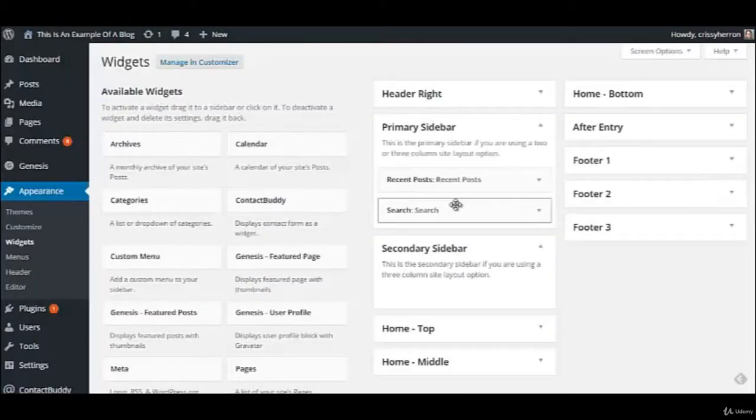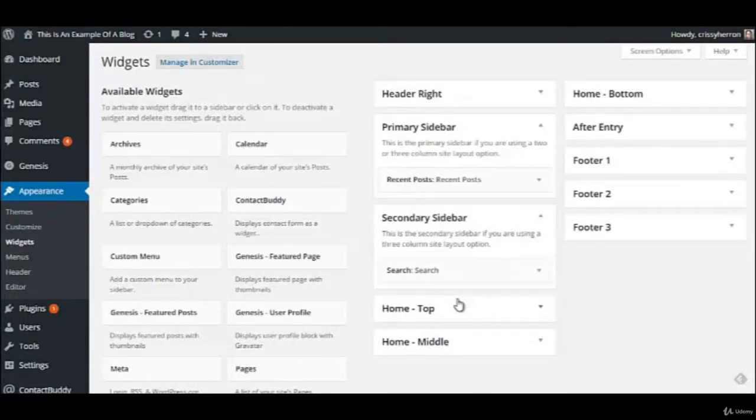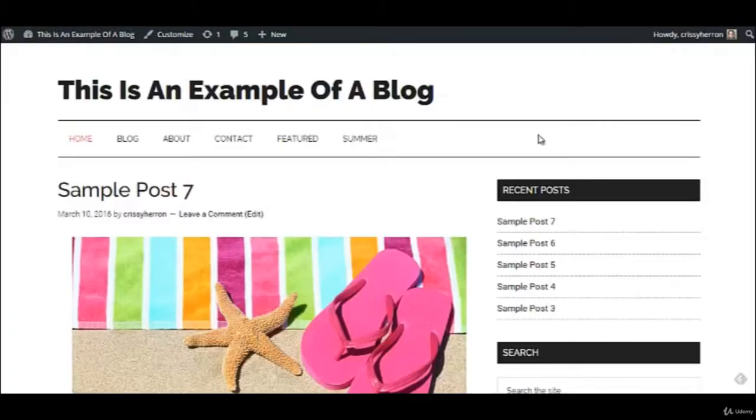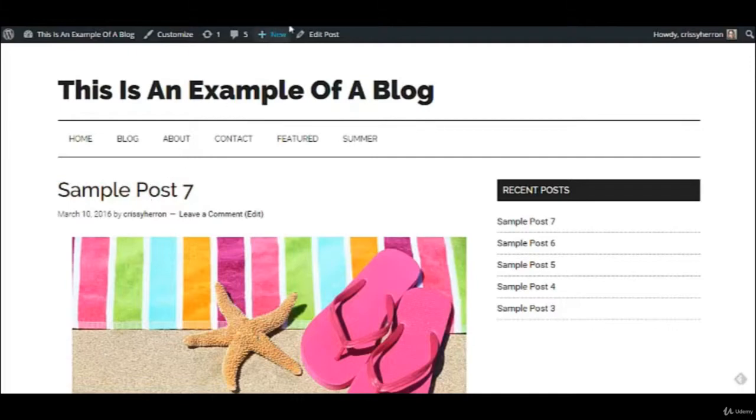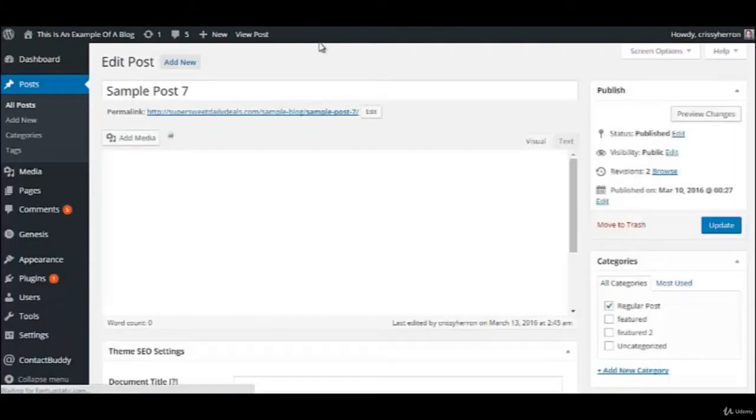Now let's say that you put the search only on the secondary sidebar. When we first chose our settings, we set it up so that we had just the one sidebar. But remember how I told you that you could set up your pages and your posts differently? Let's go ahead and set up sample post number 7 and customize that so that we have the two sidebars.